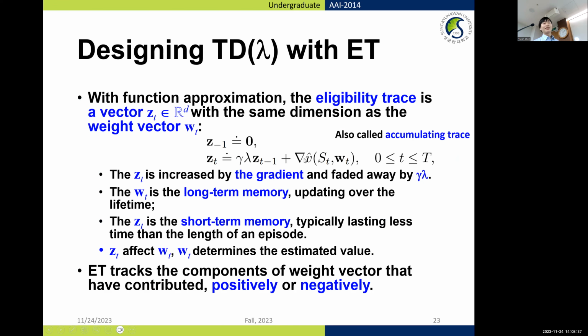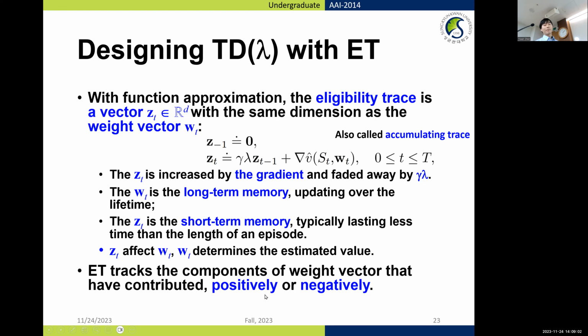We add this gradient to these components, which means we track the contribution of this particular gradient, whether positive or negative. As I mentioned here at the end, ZT tracks the components of the weight vector that have contributed positively or negatively.